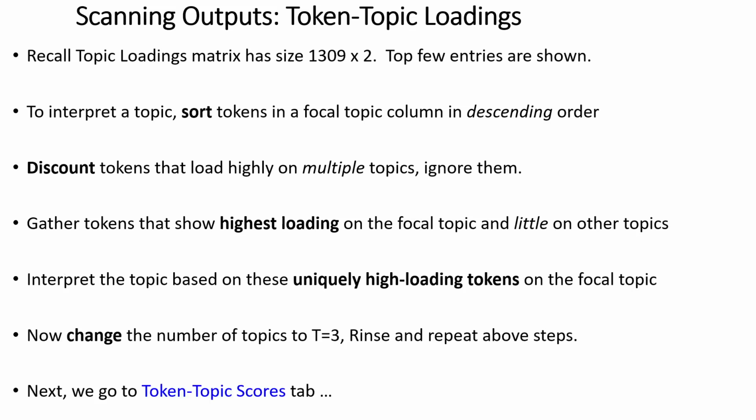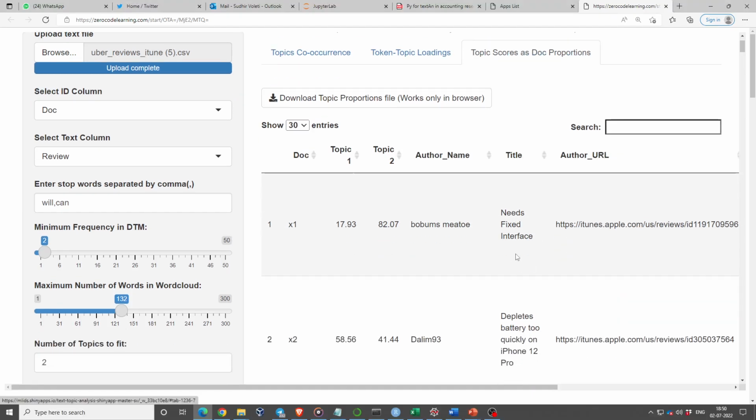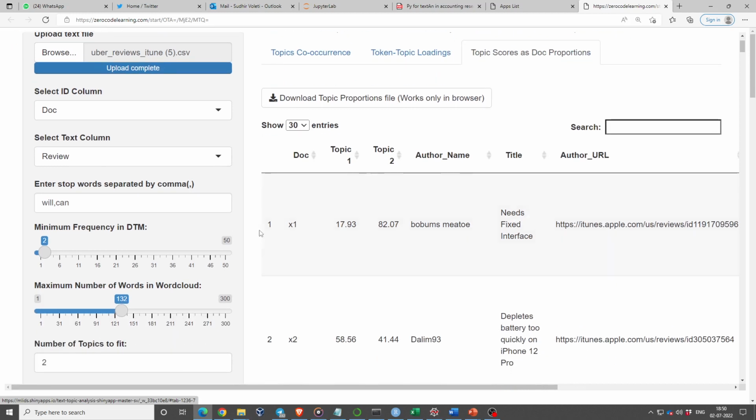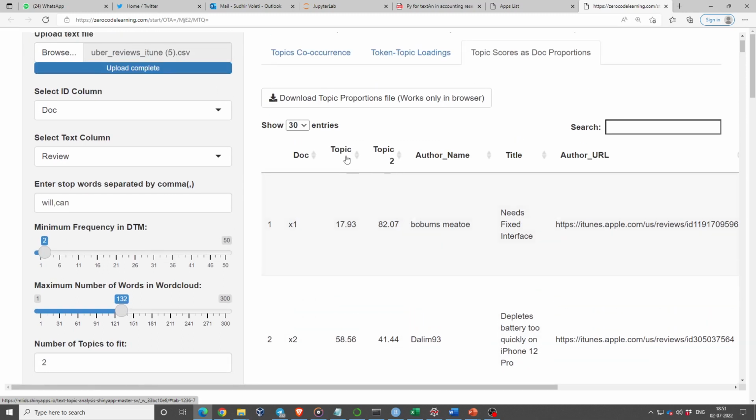Now finally, let's go to the topic scores tab. The topic scores tab, remember, will have a size of 490 documents mapped onto 2 topics. For each document, the proportion of the document described by each topic is what is given. So for instance, topic 1, remember, was driver related.